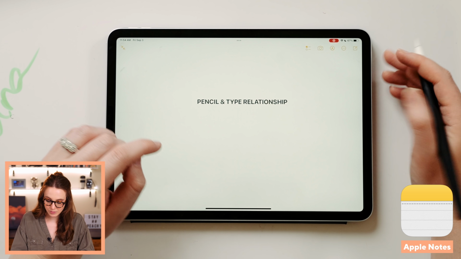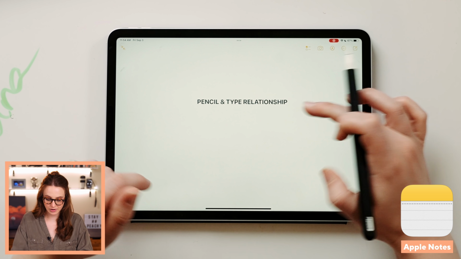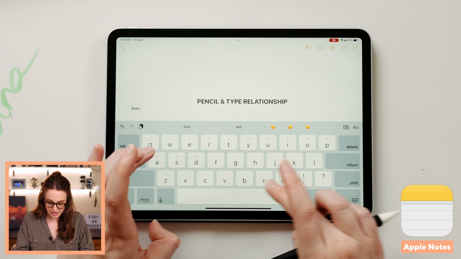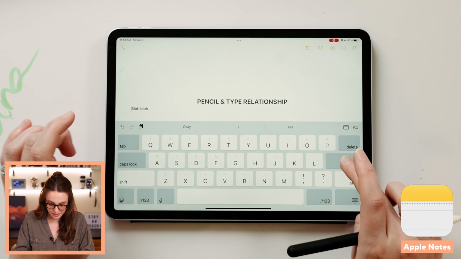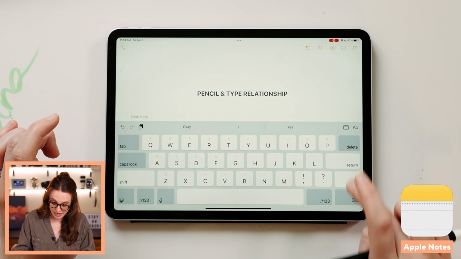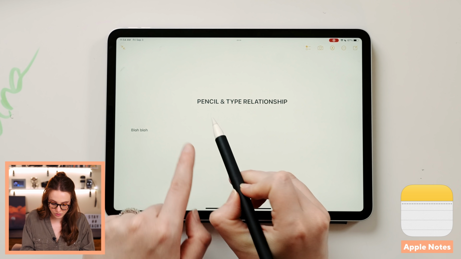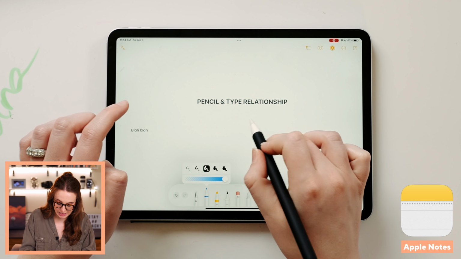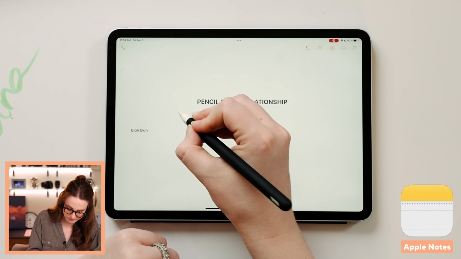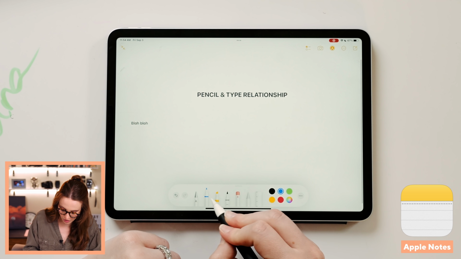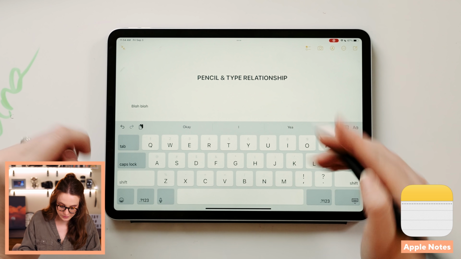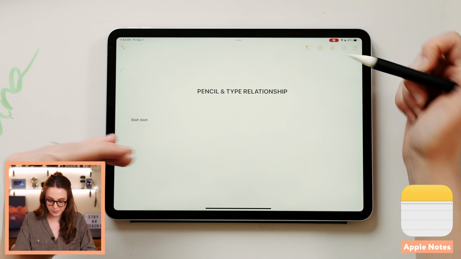Okay, so in Apple Notes, we have some text here, right? Which is great. If I wanna continue the text, great. But say I bring this down like here, and I want to write something right here with the Apple Pencil. Well, it doesn't actually like that. See, it's like, no, you can't do that. So basically what it's gonna make you do is go either below or above the text.